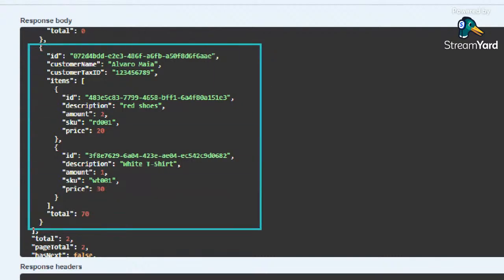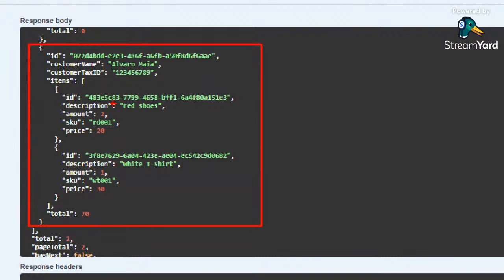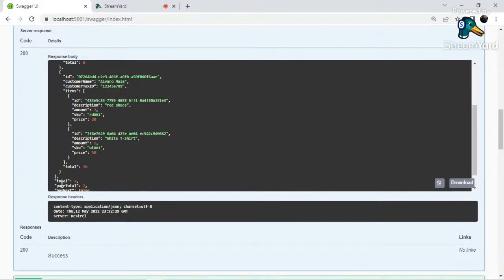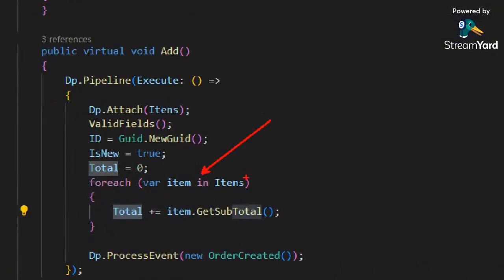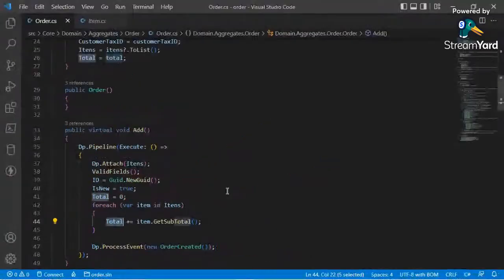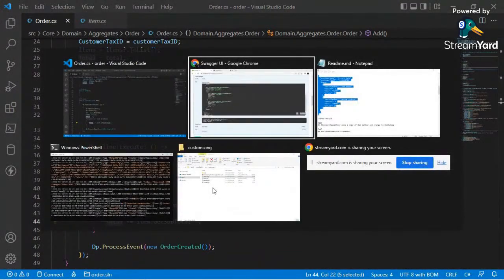I'm just listing my orders. And this one is the order I just placed in my API. I have red shoes, and I am buying also a white t-shirt, and adding up, they cost 70 bucks. So it worked. I just placed some code to calculate this field, and we now have a calculated total for our API.